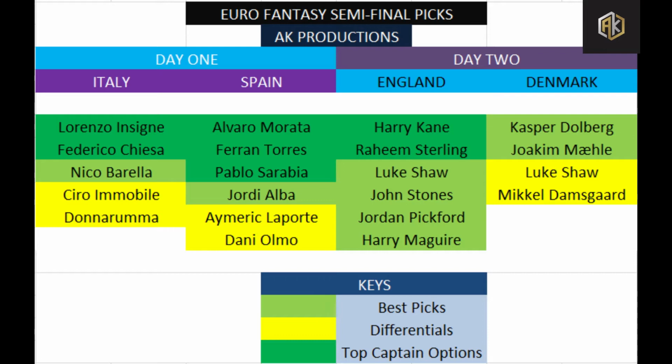Everything aside, heading into the first game between Italy and Spain, my top pick in the Italian side, as you can see, is Lorenzo Insigne. He's a must pick for this game and he has been very lethal and very creative lately. Even we saw him score a wonder goal against Belgium 2 days back and it was such a banger. What a finish! He seemed to be very hungry to score goals in the previous match. He even took a few long shots on target hoping to score a goal or two. His form and his character on pitch is one of the main reasons why I would suggest you to have him in your fantasy squad.